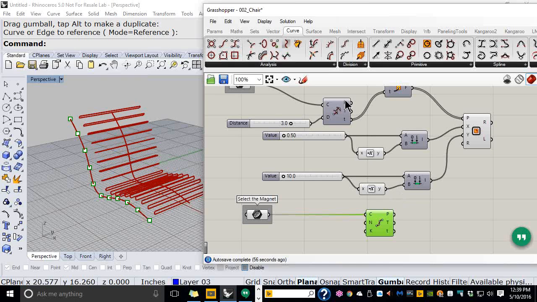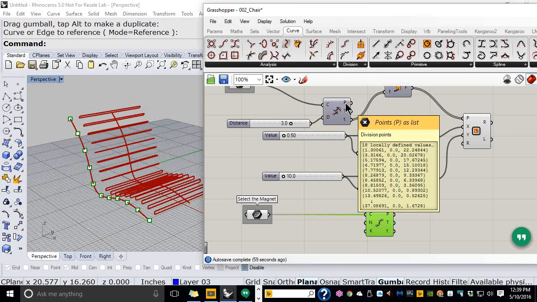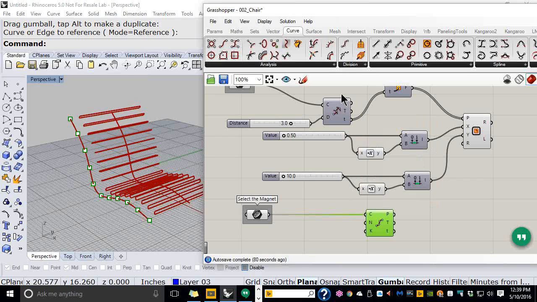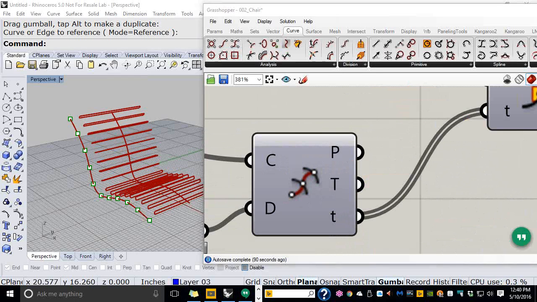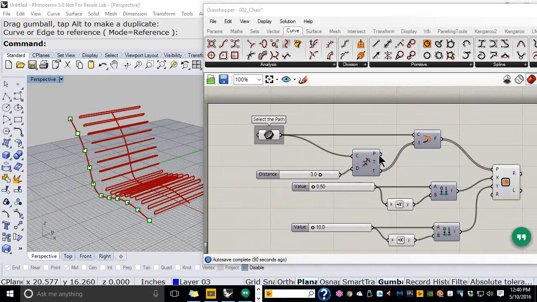Because look, this is giving 18, right? Since this is an open curve and we use 18, it will give us 19. So we have to set it to 18 minus 1. And how do I find that number? How do I find that 18? Least length? Perfect. Perfect.